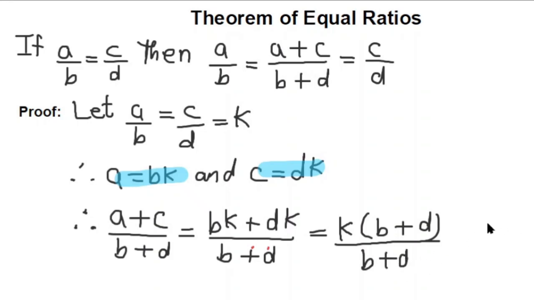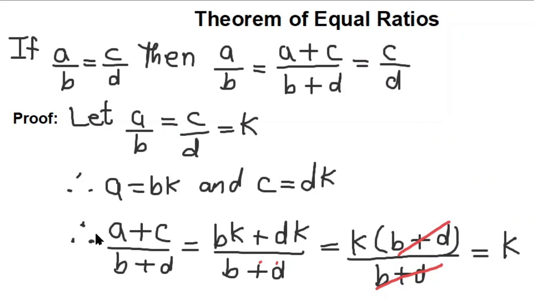B plus D. Okay. Now see, which is equal to, now see here. Here also B plus D is there. Here also B plus D is there. And K is multiplied only with the numerator. Okay. So this B plus D from the numerator and B plus D from the denominator will get cancelled. Okay. B plus D upon B plus D will be 1. Okay. So here only 1 will remain. So K into 1 will be K. Okay. So what will we get? K. Okay. This is the answer.